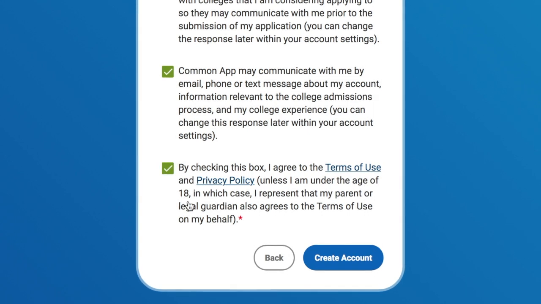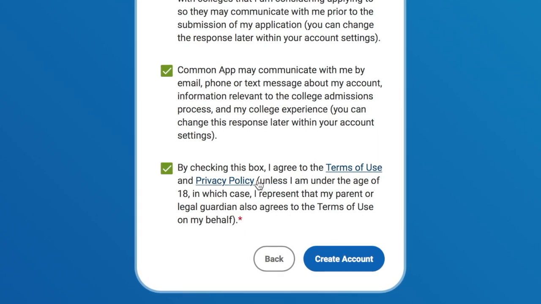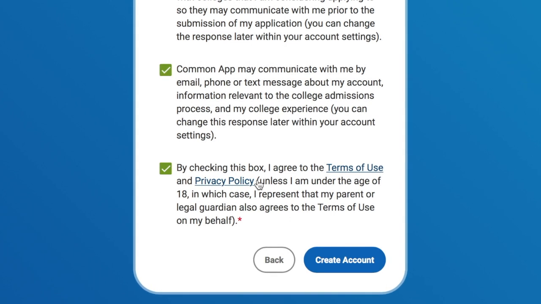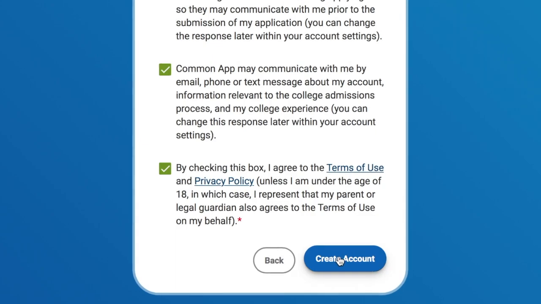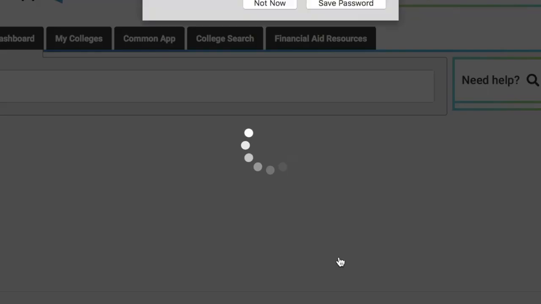But a lot of us are under 18, so we need our parent or guardian to read over the terms, review them, make sure that they're comfortable with the terms of use and the privacy policy. And if for any reason anyone feels uncomfortable with something, please, once again, have them reach out to one of us, one of the counselors, and we will be happy to work something out. And now we're going to create our account. Exciting. Okay. It's going.